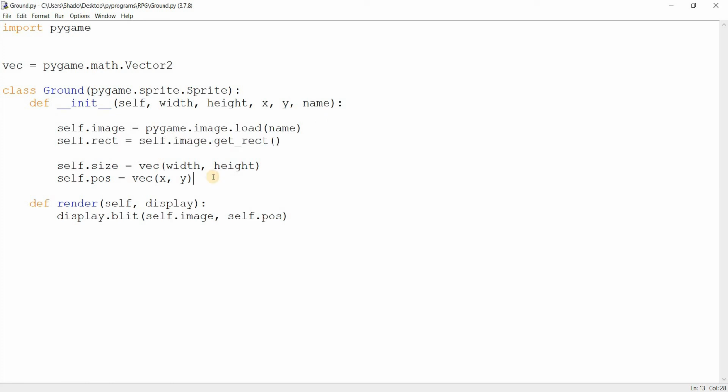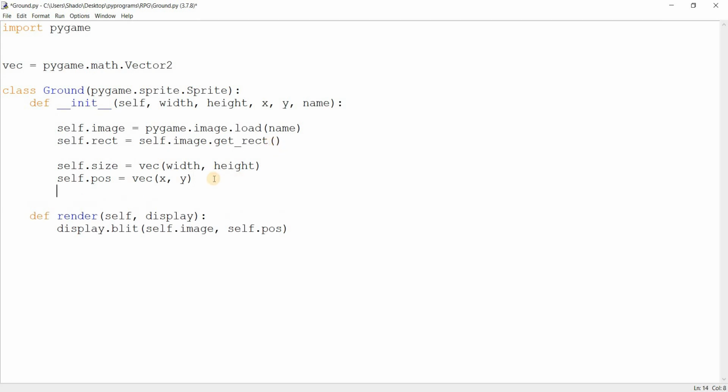Because remember, the image and the rectangle are actually two separate objects, okay? So I need to have the position of the rect and the image synchronized with each other, okay? Otherwise, we'll end up with something where the rectangle is somewhere else and the image is somewhere else. So basically, what we're seeing and what's actually happening behind the screen is going to be different. So how do I do that?